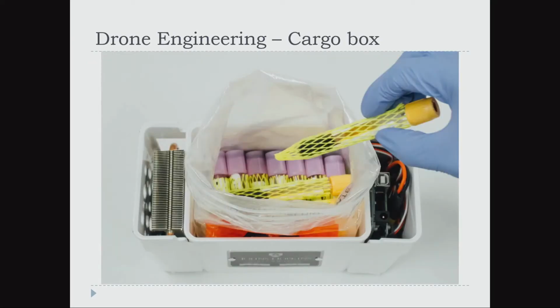As I mentioned earlier, we've also had to build a cargo box to hold the samples cool. So for those of you that are into engineering, it's based on a Peltier principle, and this is a heat transmission system, and this is a way to plug the cooler box into the power system. You can get things like this off the shelf, but they're designed to use like the cigarette lighter in your car or something like that, and they're also too heavy for the drone. So we found that we've had to customize and build them by ourselves.